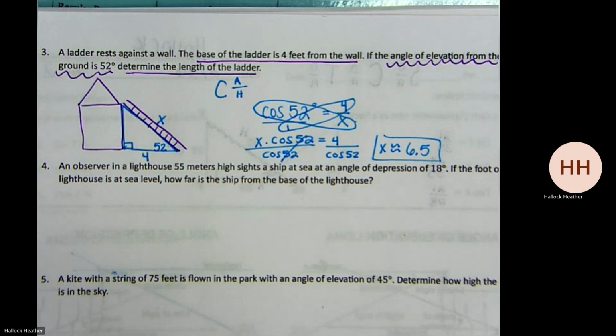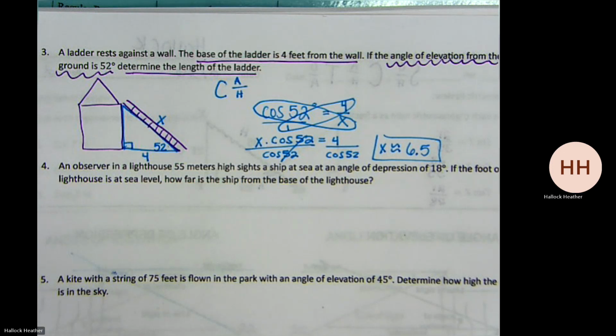How do we feel? Do we feel okay? Do we feel lost? We're completely lost. Try to read number 4. We'll do this last one together. Try to read number 4. Underline your important information. All these things are going to have a right angle symbol somewhere in them. Yep. This was like last week, but now we have a word problem, so we have to make a picture. But now you're lost again.